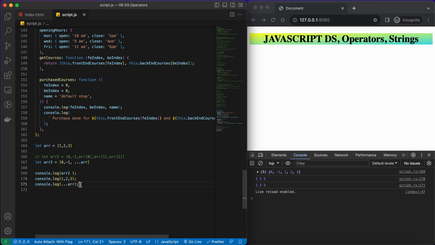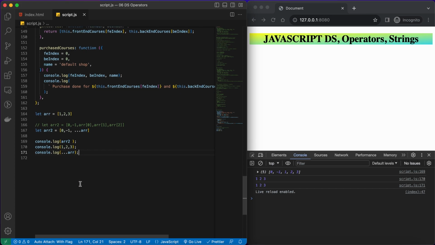Now with this we can actually do multiple things, like join two arrays. We can create a shallow copy of an array. For example, you have an array here and you want to create a copy of that array with the exact same elements. How will you do that? Let's see.